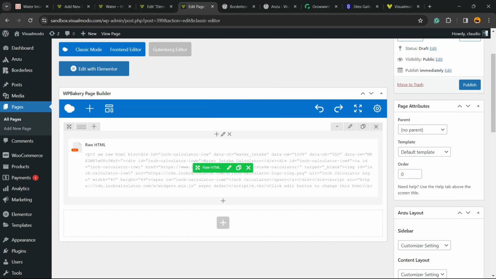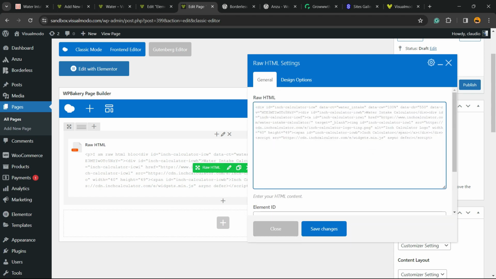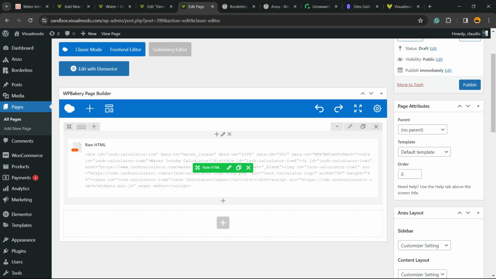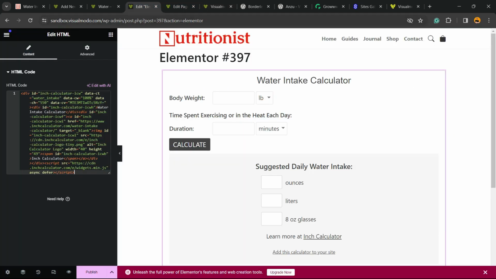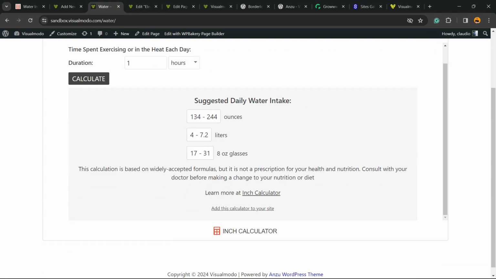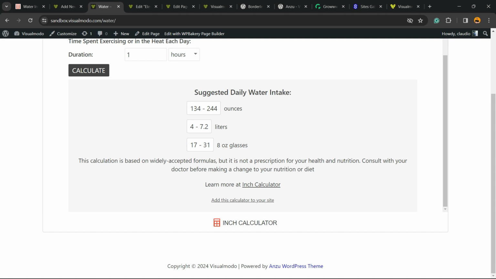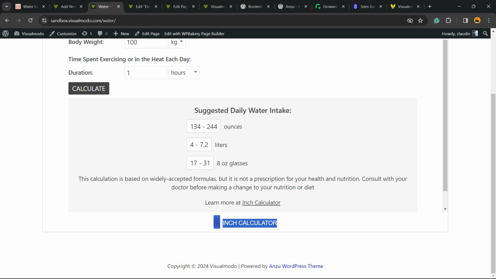Let's place the code. Let me delete the previously added code. And here is the result we got. Let's preview. And here is our calculator. Simple, easy, and ready to appear on your page independently of the page builder that you are using, and of course works for free. In the case that you want to hide these links, hide this text, of course you can customize this using CSS in the case that you want. I will not teach you how to do this, but if you want, really, let me know into the comments, okay?